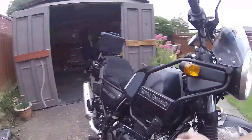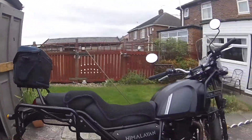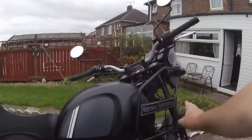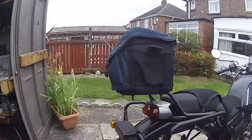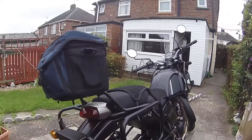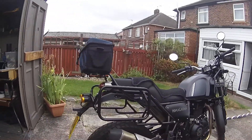I've put my 12-volt socket on it. They are a bit noisy — it's a single — but it's a nice noise. I've also fitted a little tail bag that I've had for a few years, just to keep my bits and mats in for now. I shall use my soft panniers; I'm not bothered about the big boxes.